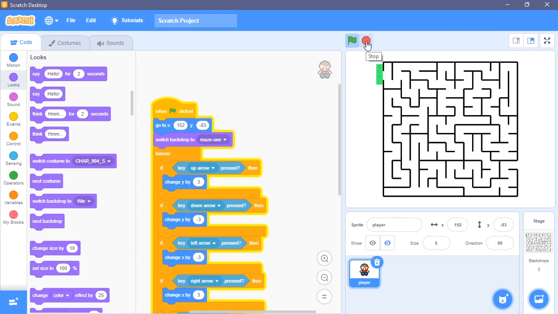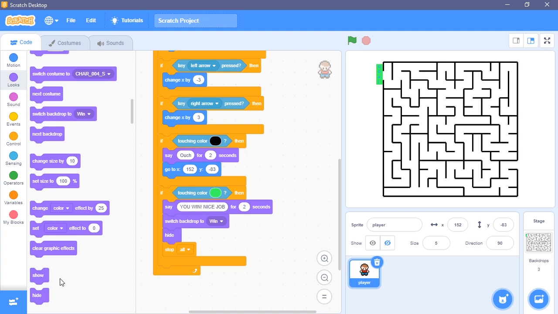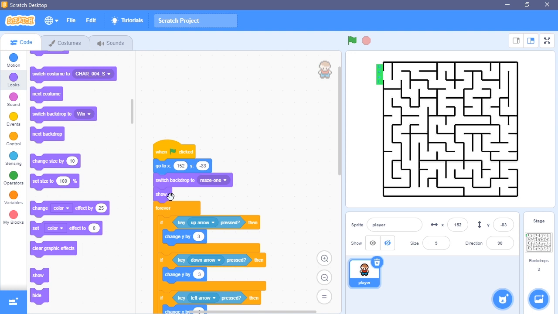Okay, but I still can't see my character because remember he got hidden. So you see how the player is showing as not visible here in the designer. So let's add on a show. And now if I go to green flag clicked, now I can see my map.